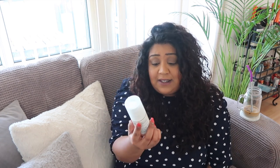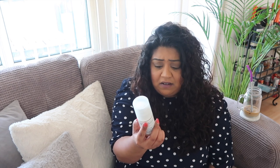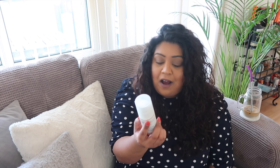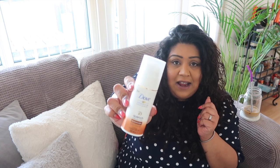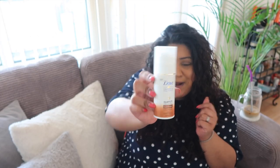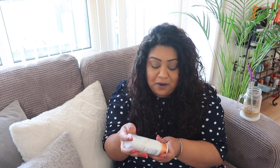I've been trying to finish off old products because I just want to get rid of them. This is the Dove Quench Absolute cream serum — that explains why it has a weird texture, it's quite serum-y. It's for dry, coarse, curly hair. It's okay, I didn't think it was the best thing — just had a really weird texture. It did work, it tamed my frizz, but I didn't like the way it felt on my hands. On my hair it felt really good though — left it really soft and smooth.